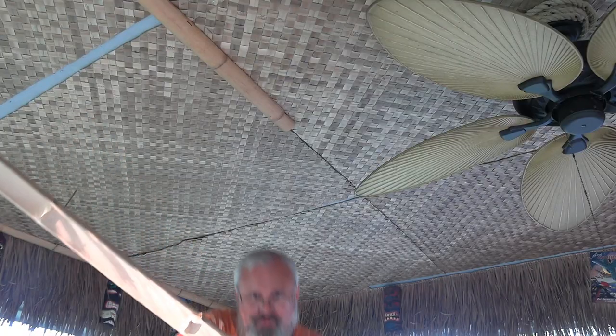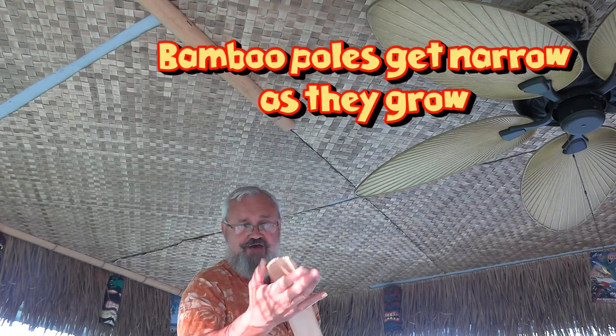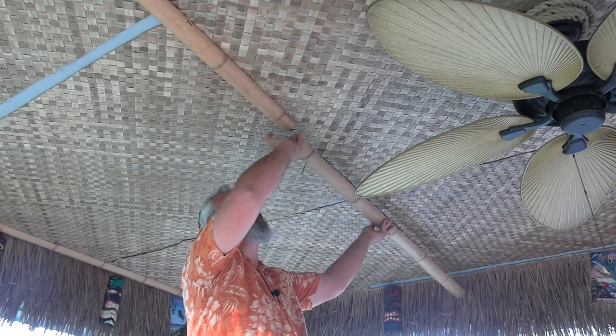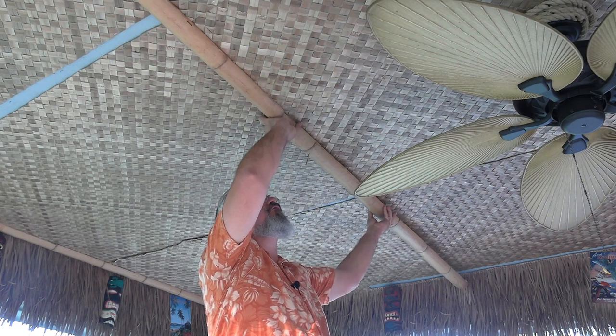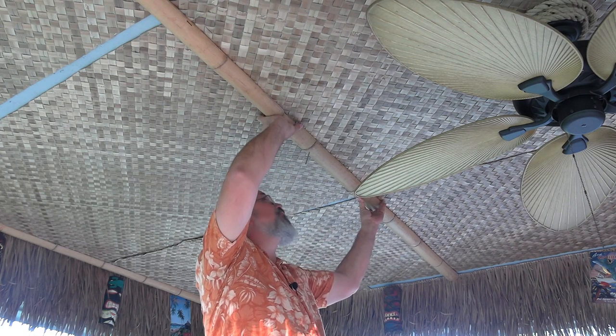I do have a good plan B. If something happens in the center and these don't meet up good, you can always take a piece of rope, cut it up, and glue it over the joints — you're meant to do that. If you're going to mate up joints out in the open on your ceiling, it's going to be a focal point. You need to buy enough bamboo so that you can match up these edges. If you order half-rounds, they're going to take the exact same pole and mate them up after they split it, so you will be able to match them. If you can't get a perfect match, try to do a little overlap.